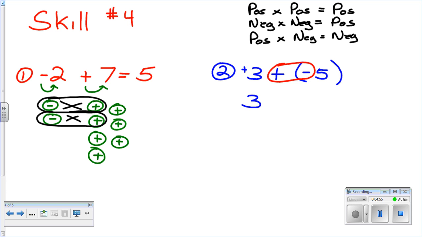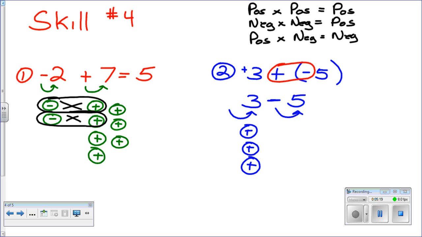Well, what is a positive times a negative? Well, a positive times a negative is a negative. And then the only thing left is that number 5, and I can say the same thing. I can say, well, wait a second, this is a positive 3. If I want to represent that as a picture, I can draw 3 chips. They all have positive signs inside them. I look at this and I say, wait a minute, that's a negative 5.